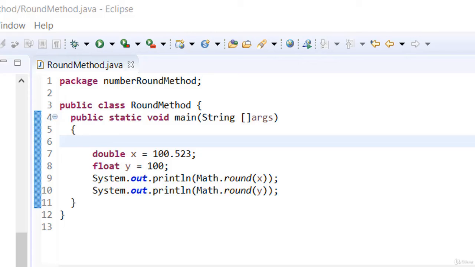Okay, let's go ahead and run this, because I've passed the arguments x and y to Math.round, and that is the method we are using to check this out. So I passed in 100.523 to x and 100 for y. Let's run this and see it.